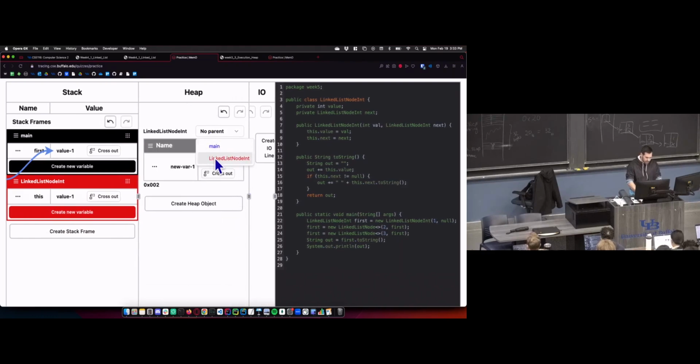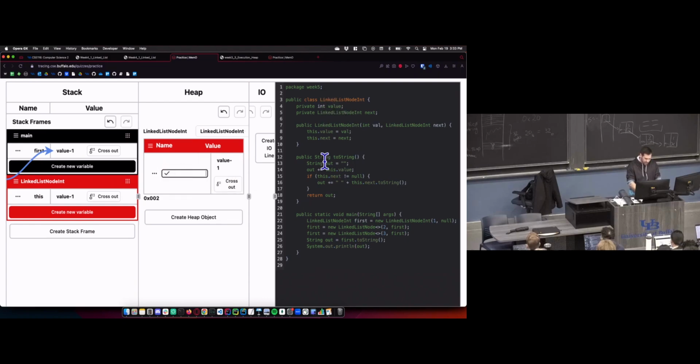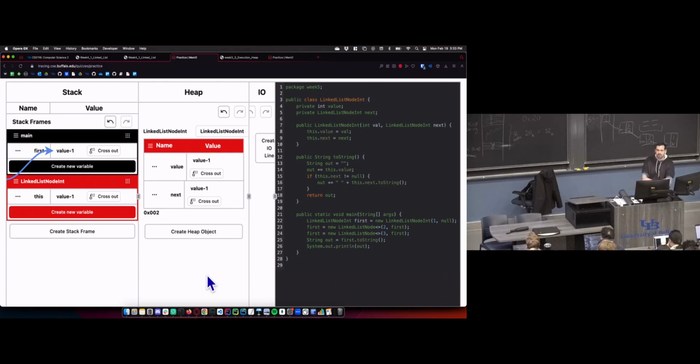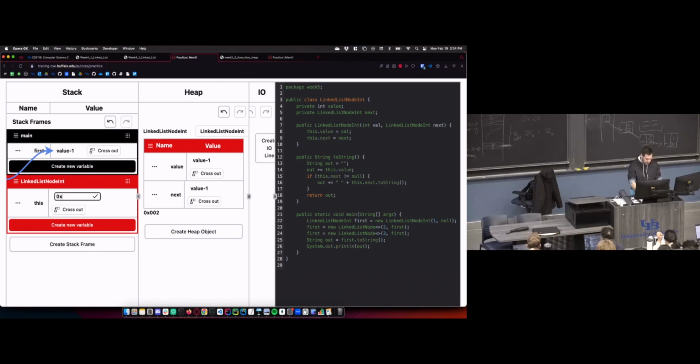A linked list node has value and next as its instance variables. So as soon as we create the object, we slap the instance variables in there. And then the stack frame, we got 002, OX02.